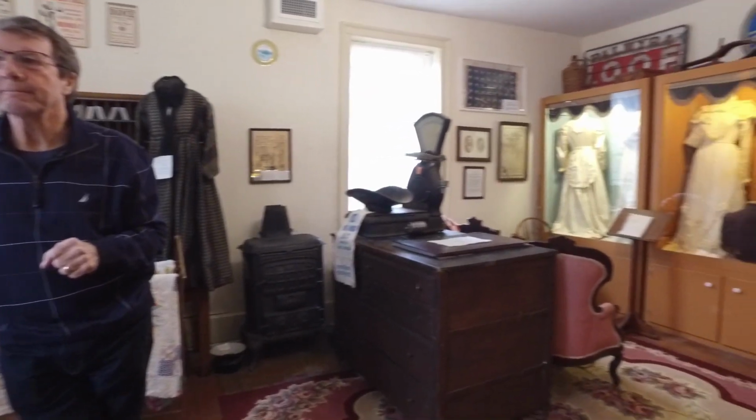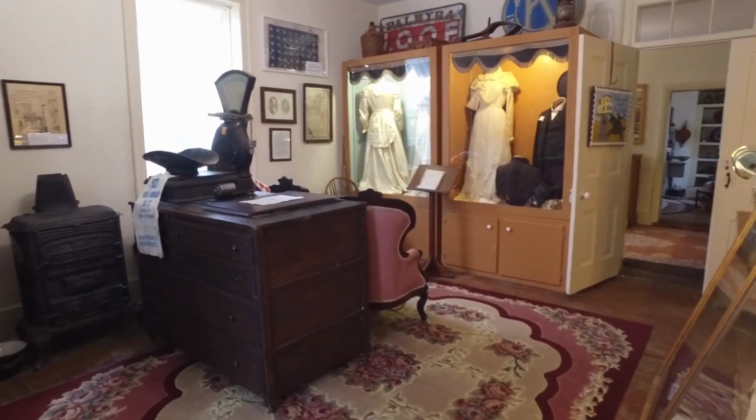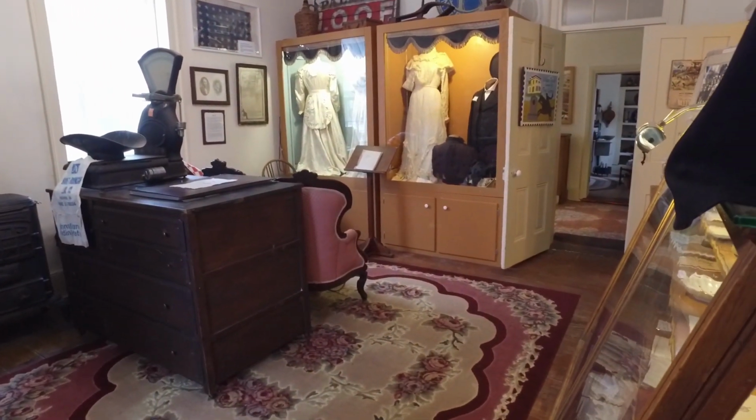And the room that we just went into, this may have been the parlor. And you may have bought your ticket there and then come in here to either get a drink or something to eat. What I'm thinking is this was more or less the bar part. And then that room in there was the kitchen or the restaurant part with a couple tables. And we'll get to that.